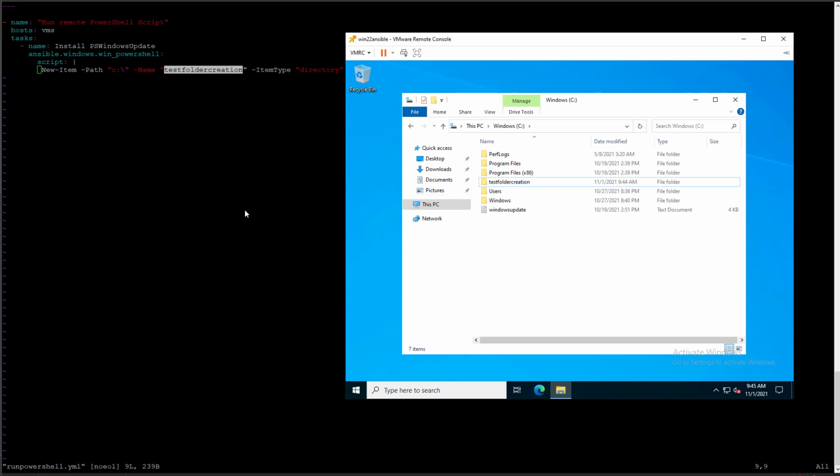So pretty cool functionality. Just wanted to give you guys this technical overview of how you go about running Windows PowerShell scripts using Ansible as the vehicle to deliver those scripts. And it's powerful how Ansible can enable this functionality using the framework that you already have in place for configuration management.